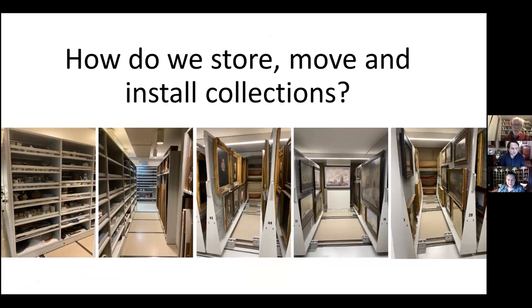So, using a cart when you're moving things around, like the ceramics at left. Believe it or not, the handles that were designed to pick up a lot of those pieces are not used for picking them up today. You don't pick up a glass or an urn or anything with a handle by its handle, because it actually is the weakest part of the object. You pick it up with two hands around the widest part.